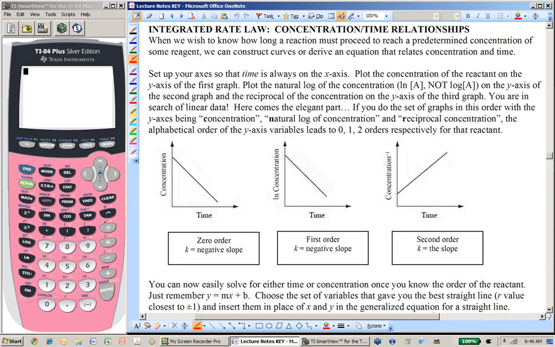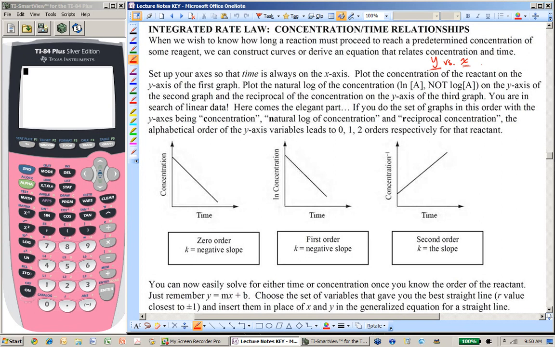Things like ordered pairs, graphing, being able to understand that when we talk about graphs and we use the versus terminology, it's always y versus x. This terminology is actually your friend. So you always know that the thing in front of versus is on the y-axis and the thing after the word versus is on the x-axis.